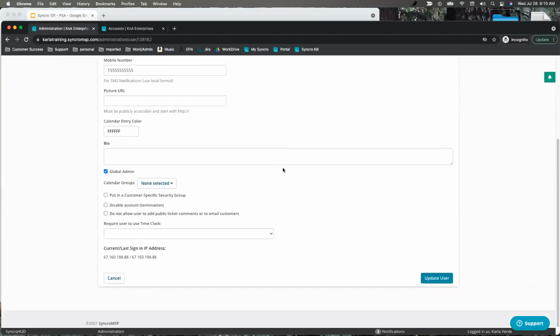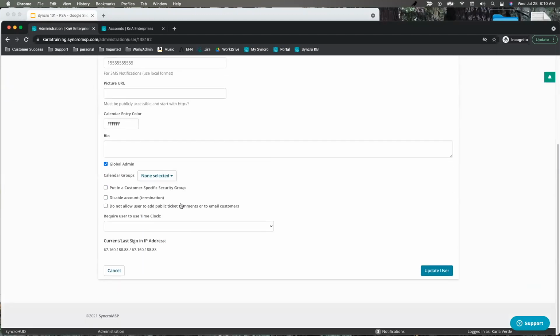So you can take a look here. I'm going to talk about some of these options down here. You'll notice that this user is not assigned to any group, but they are a global admin. Even if I put him in the everything group and make him a global admin, the everything group is really not one of those 252 permissions, and there is still a whole bunch of things that somebody who is not a global admin cannot get to, even if they have permissions to everything.